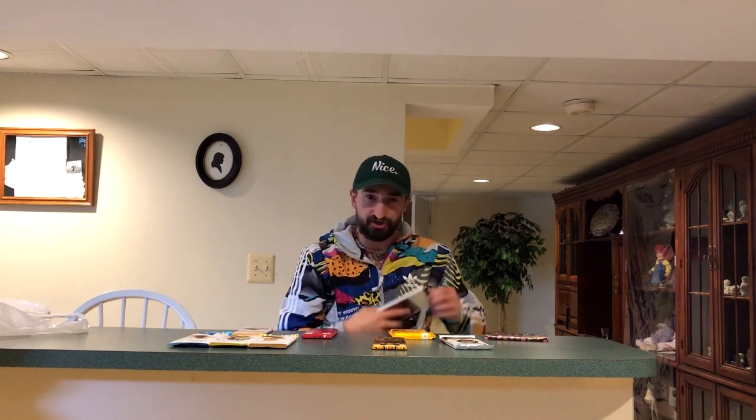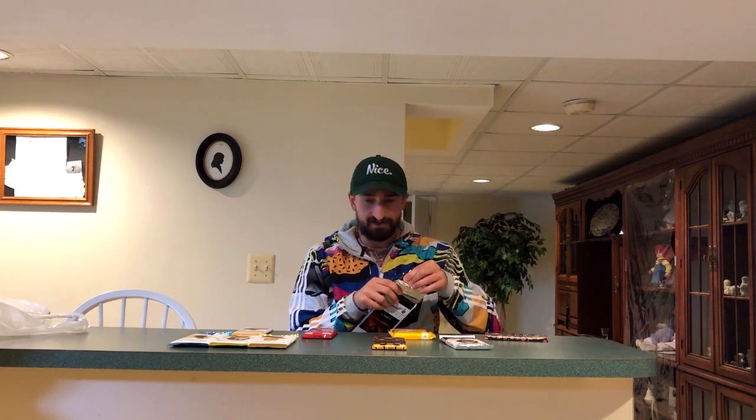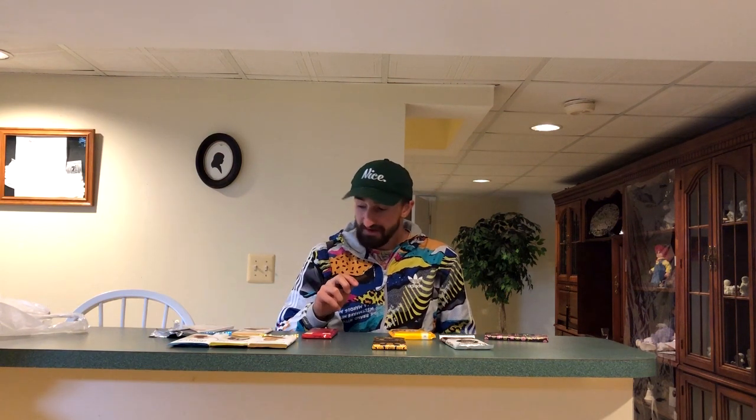Let's start with the least strange first: dark chocolate Himalayan pink salt and the chili flavored chocolate bar. The chili flavored one — if you haven't had it, I would suggest trying it. It sounds crazy, but it's pretty popular around the world. A lot of my European friends said they had it growing up. It's not too spicy, honestly. It's strange — you expect it to be immediately spicy, but it's not. You eat the chocolate and then in the background there's the tiniest hint of spice, almost like a dry taste hits the back of your mouth, almost even like cinnamon. Overall though, really good — I do like it.